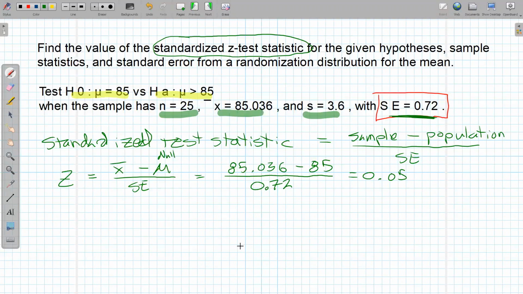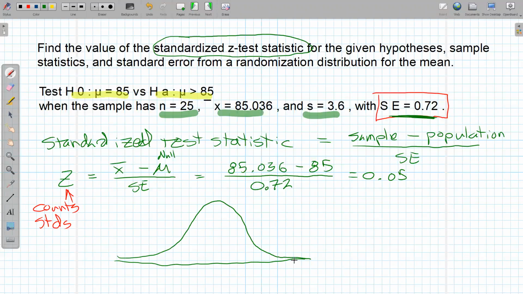All right, reminder, what is a z-score? A z-score counts standard deviations. So if I think about a normal distribution, which is that symmetric bell shape, and it's a good idea to draw pictures with any problems like this from now on. If you haven't been doing that in your notes, I encourage you to do so. So here I'm going to put mu in the middle. And mu in the middle is a z-score of 0. We haven't left the center. Standard deviation counts how far away from the center you are.